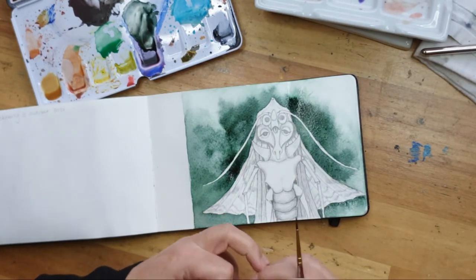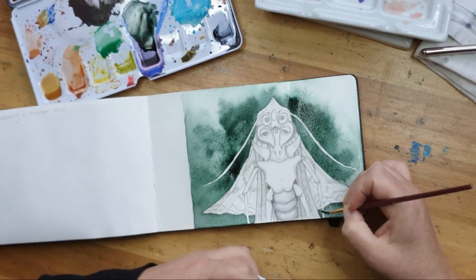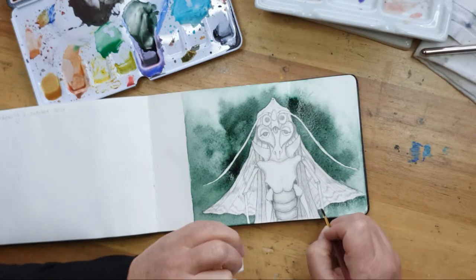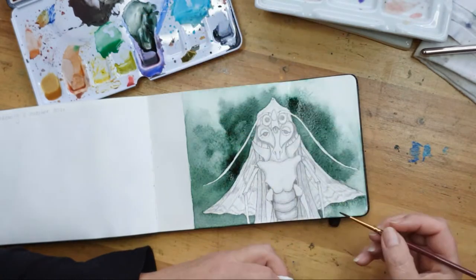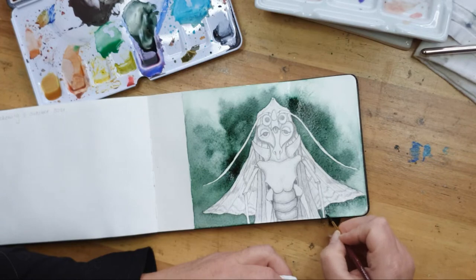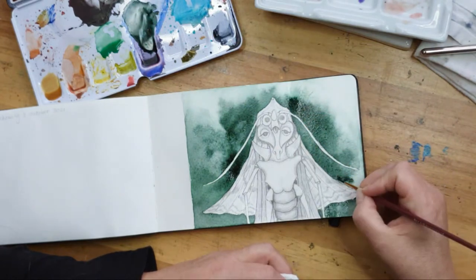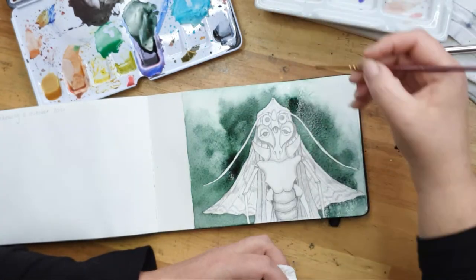Do I have the patience to let it dry, or do I use the blow dryer? It depends, sometimes it depends on the paper you use as well. Some watercolor paper doesn't like to be blow dried, because then the fibers will become a bit annoyed, I would like to say. Then the paper just doesn't behave as well anymore afterwards. So it depends on the paper.